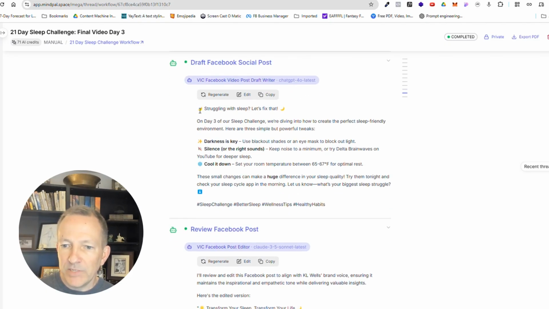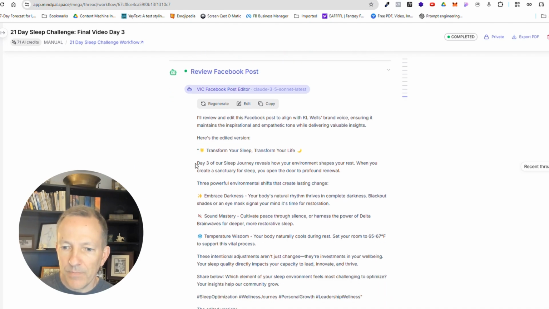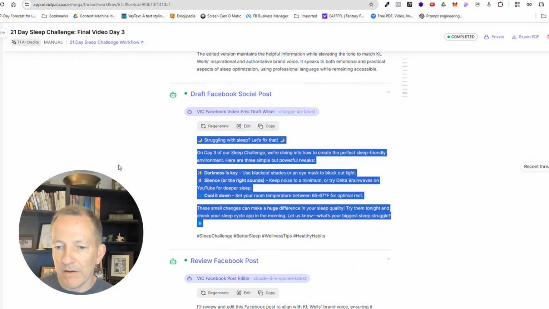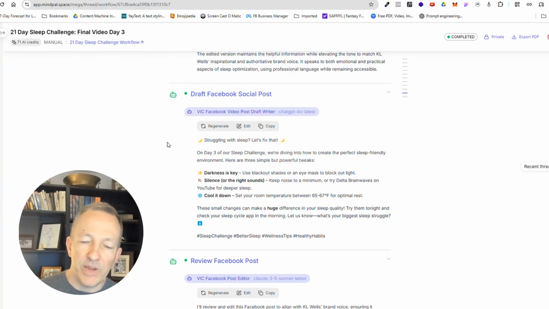And the same thing with the Facebook post. Not bad. And then this is just a little bit longer. I almost like this version better. So anyway, I've got two different variables. I can change these. I can play with them. And I will probably update this agent for each of the social posts further. But this is already dialed in to like 90+% of what I need it to be.